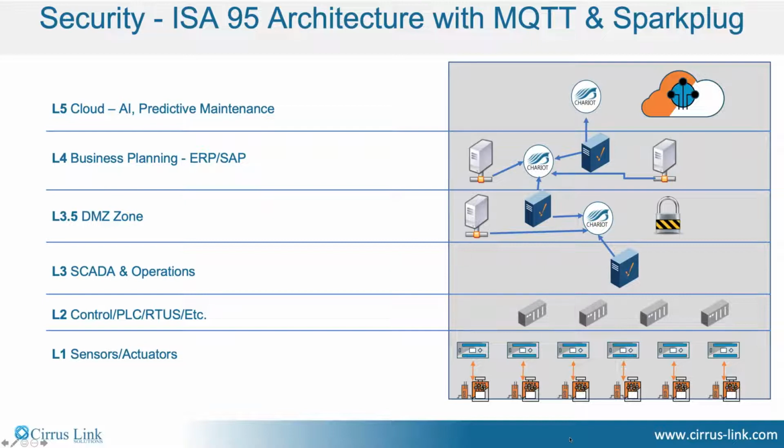And now we have this pushing up to layer 5, just the same scenario. We can take a subset, we can take information from the other applications in layer 4, we can push it to the cloud, and none of the layers above are connecting to the layer below. So it's not breaking the ISA-95 Purdue Model laws and requirements. It's basically enabling this environment.